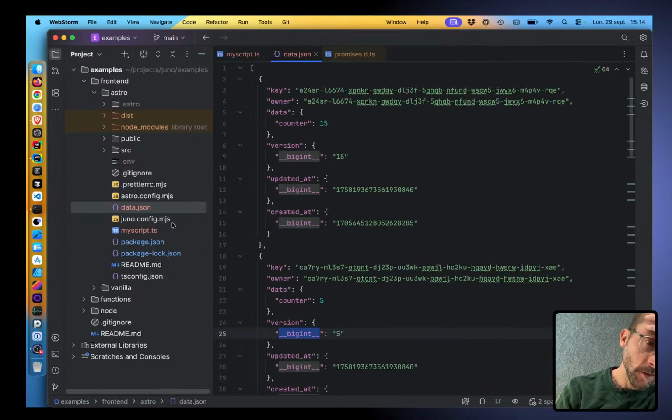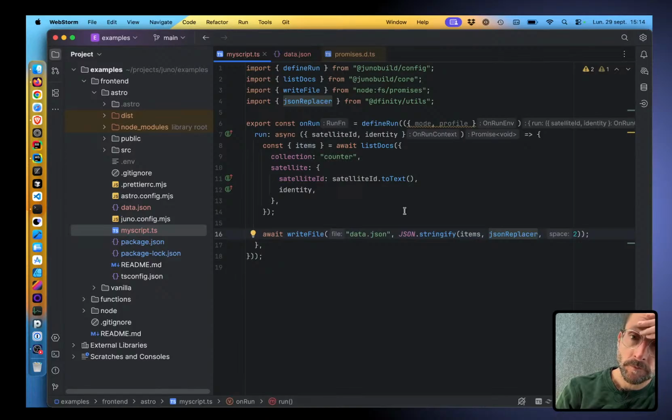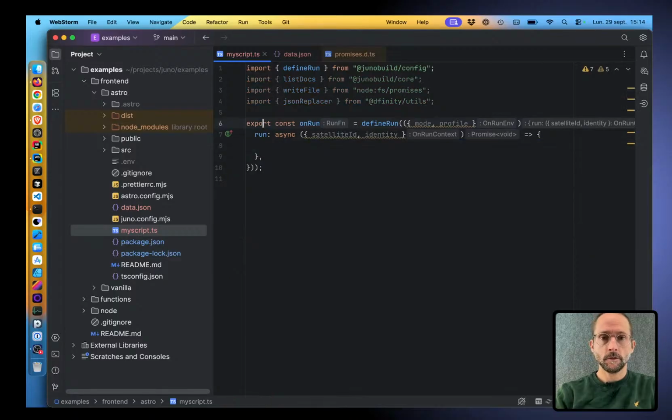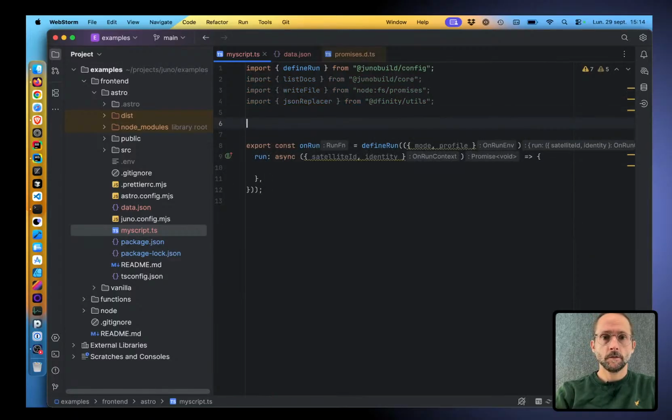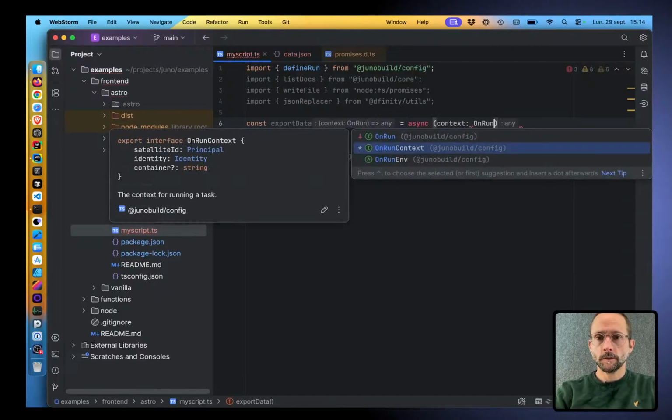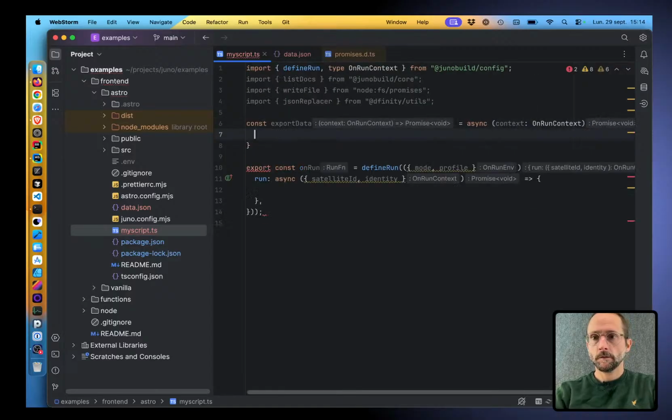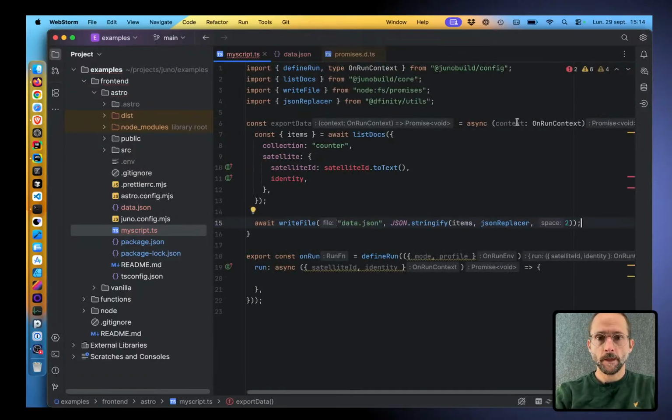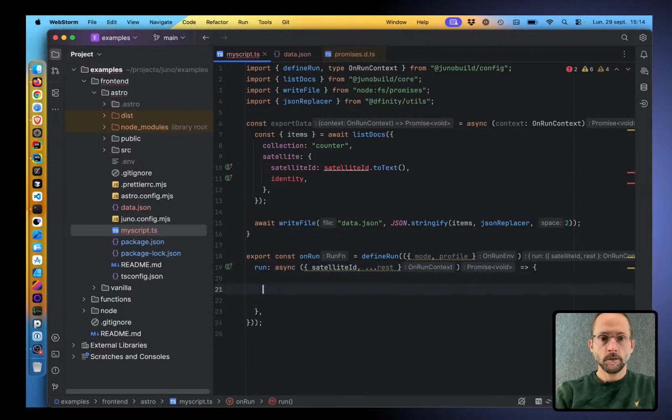Okay. So now, let's say that's a function. const exportData, context, run context. I export the things we had here, and here I will create a context.